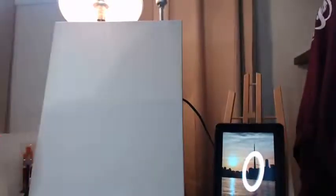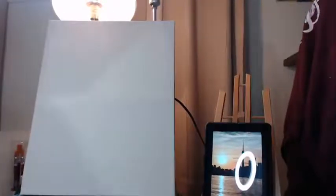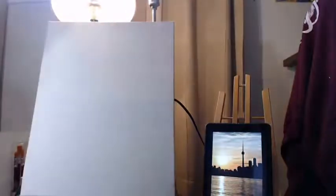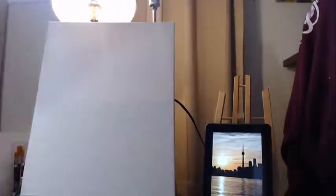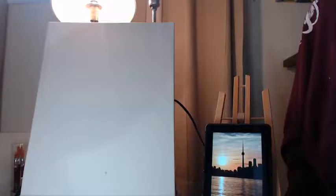I'm just going to set this up, and I think I have to push you back a bit because the canvas is bigger. Okay. Guess maybe we don't need this on right now. Keep it lower. I just want to make sure there's still light on our canvas so you can see it as we go with my lighting. Okay, I think that is going to be what we have for today. It's a little dark on top, but C'est la vie. We'll do this one.